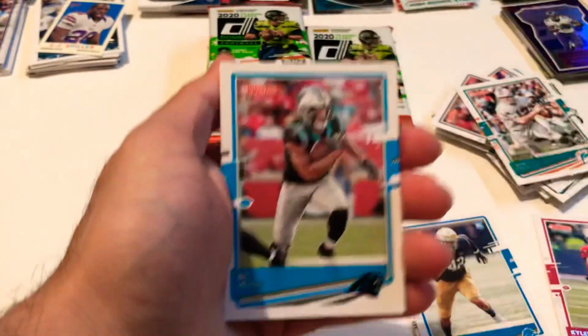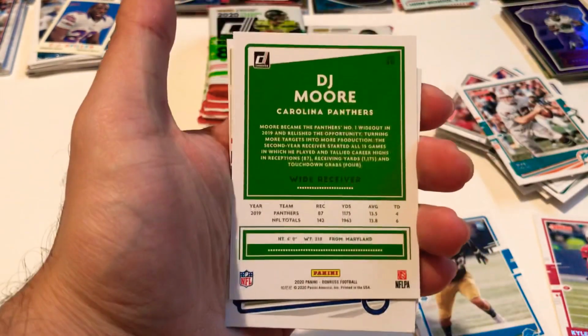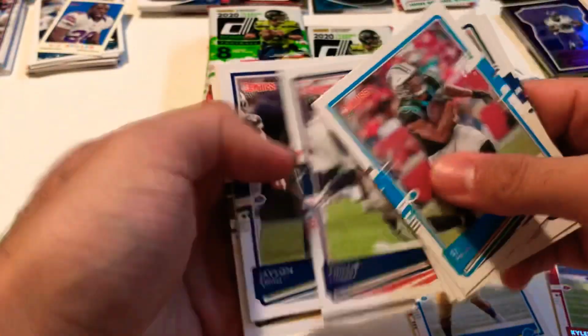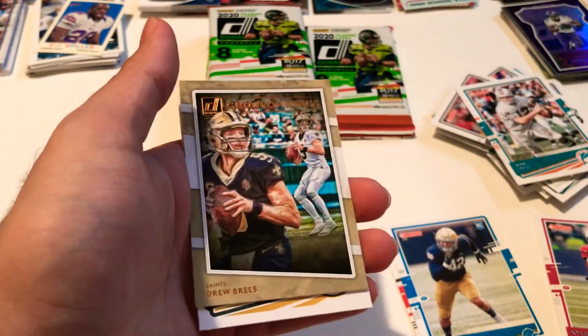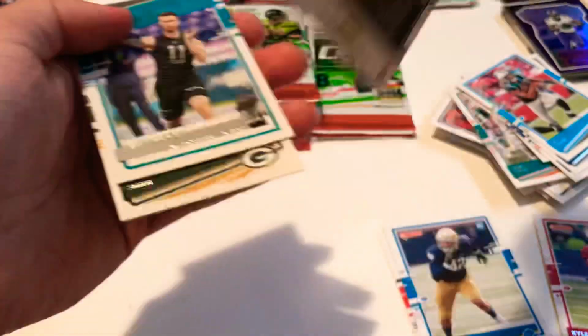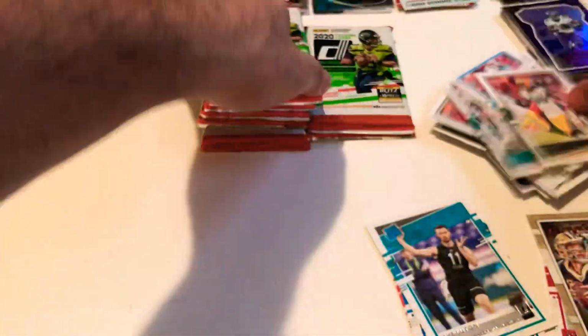Here we go. Pretty basic, as you guys can see. Take a look at the back of the card to show you what it looks like. And keep it going. DJ Moore. More base. There's Philip Lindsay. Jalen Smith. There's a Drew Brees. Gridiron Kings. Very nice card. We'll see if he can pick up the pace this year. There's a Jake Luton rated rookie. And there's another base card. Next pack.